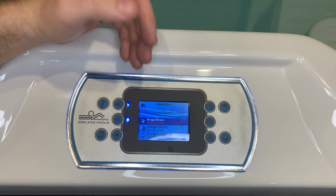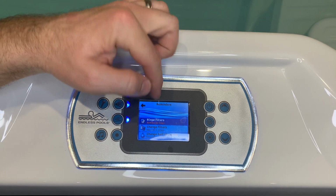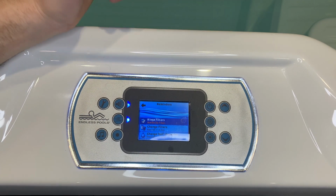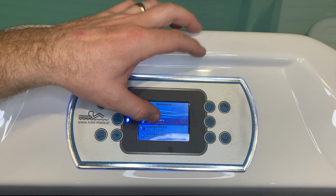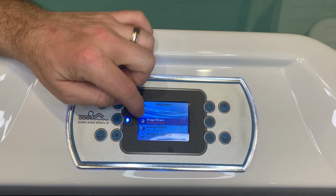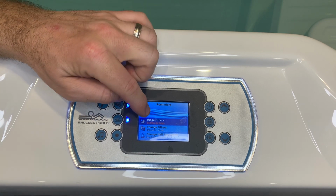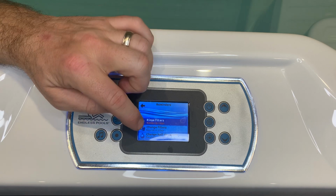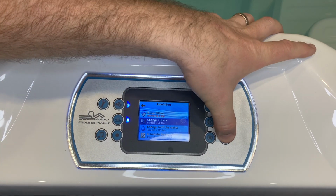One really nice thing is how intuitive your keypad is with your filtration system and your water changes. It will come up with reminders. Every 30 days, it's wanting you to rinse your filters. It's wanting you to change your filters. It's wanting you to do water changes. We can keep scrolling down.